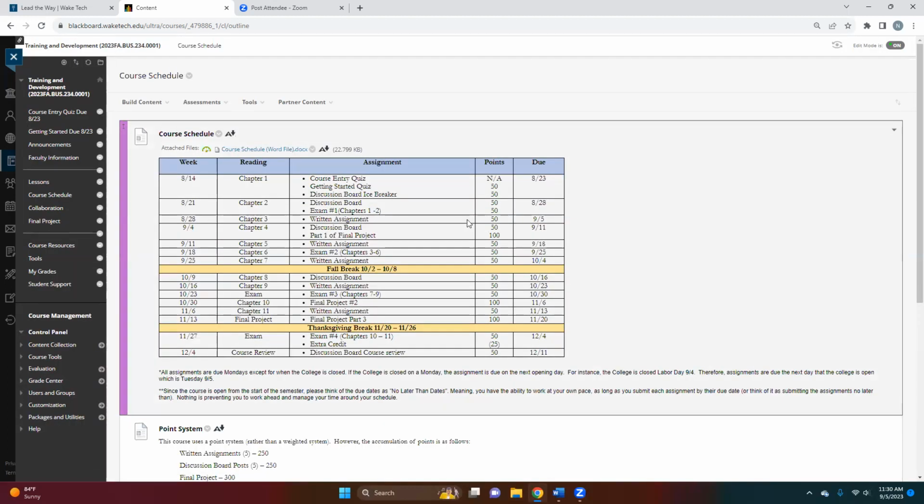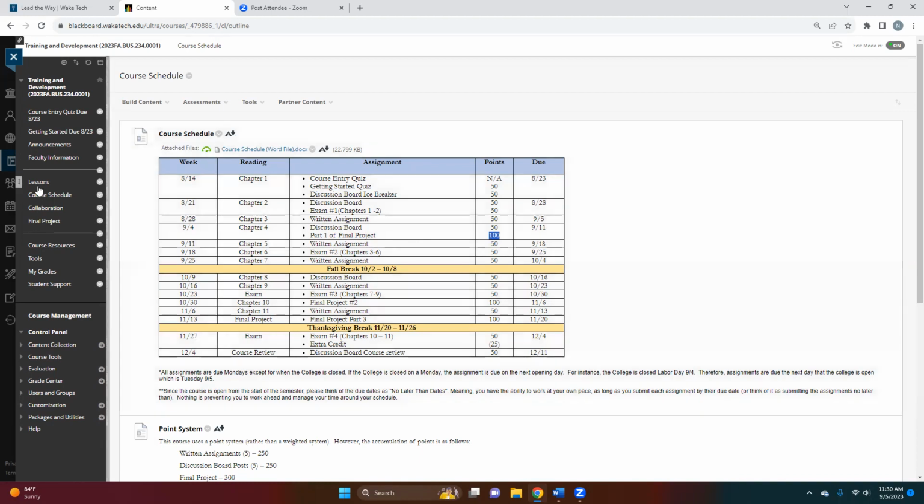So just to wrap up for this week, today, Tuesday the 5th, you have that written assignment due for that article. And then next week you have a discussion board, and then just that very first part of the final project. It is worth 100 points. You don't have to write a whole lot. In fact, you don't have to write more than a couple sentences, but it is worth 100 points. And I make it worth 100 points because I want to make sure that you are thinking about it, that you're starting the process. And it's worth 10% of your grade just for you to think about it, write a couple sentences, and then submit that in there. So those are in the different lesson folders.